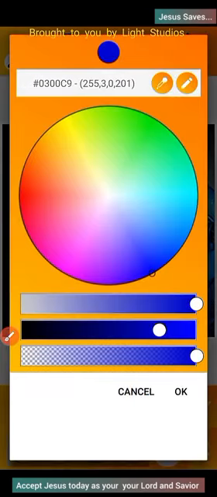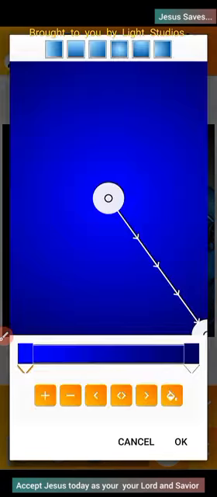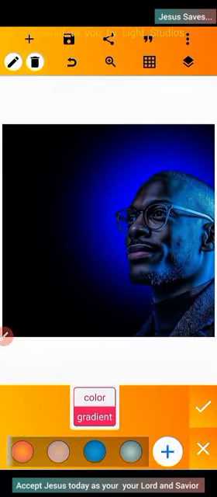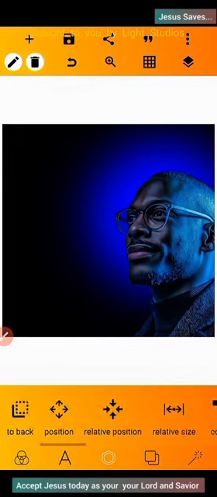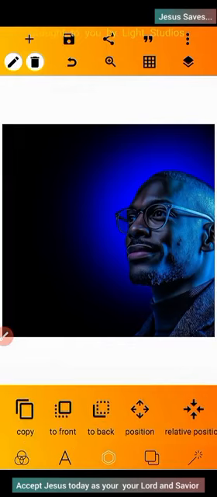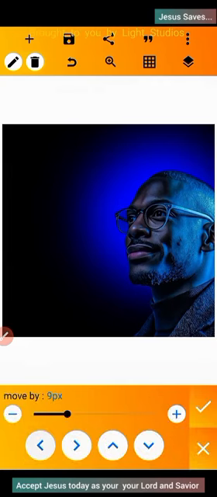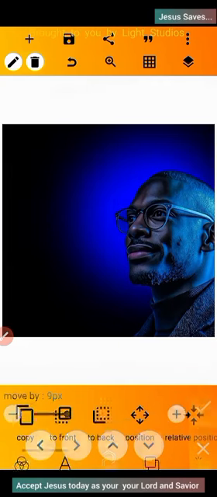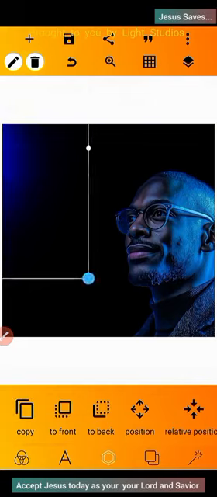Bring it to the blue value again, and then this time drag this right to this end completely. All right, then click on OK. So this is the color value we'll be using for this design. And having done that, I think I still need to adjust the size of this. Sorry, let me increase this a little.